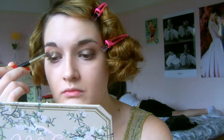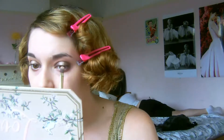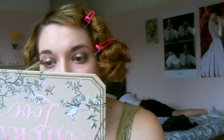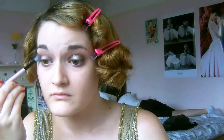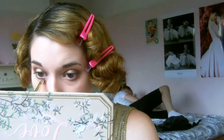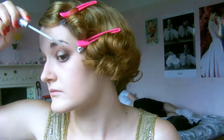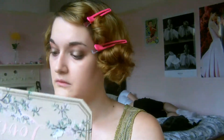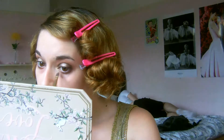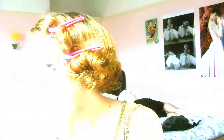For the centre of my lid, I'm using a mix of Moonbeam, which is a really cool metallic golden silvery colour, and Fairy Tail, which is a sparkling yellowish gold. These looked really gorgeous, they matched my dress, and they really caught the light and lasted all night. I'm taking a blending brush and blending out the very edges of that crease line just to make it a little bit softer, and then going with Smoking — which is a dark grey — if you have that palette. For my brows I was super lazy, I just brushed them out with clear mascara. And I'm using Moonbeam again on the inner corner of my eyes and heavily on the brow bone for a nice golden sparkle, which looked so pretty and really catches the light beautifully.